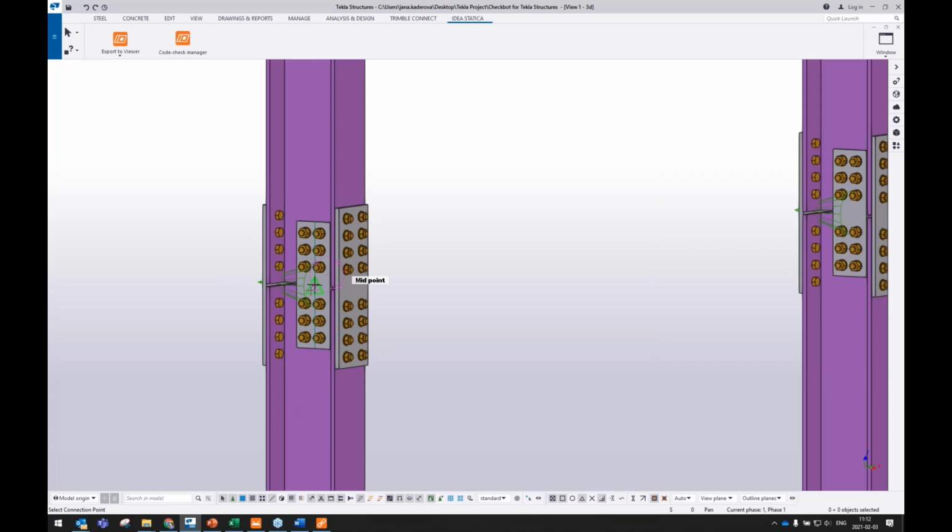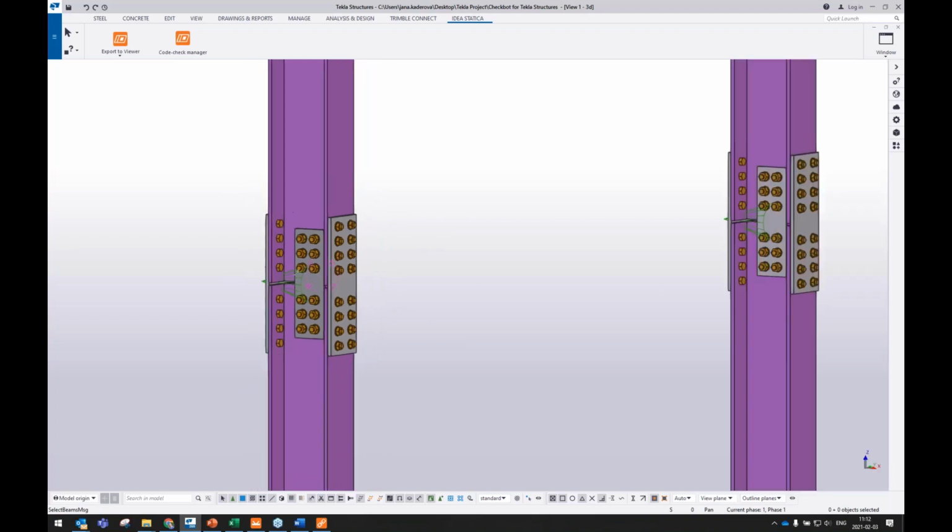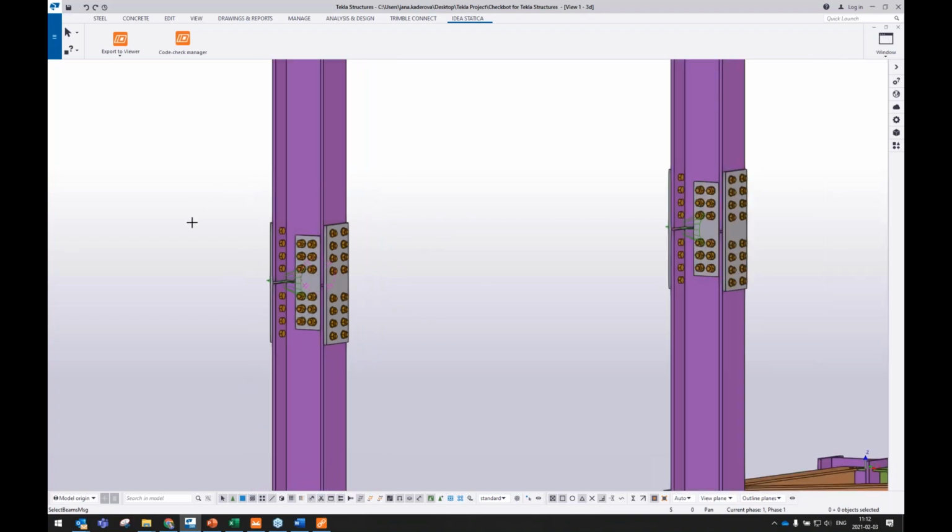The first step is to select the point which will represent the node in the IDEA StatiCa model. So always I try to select some middle point or some intersection of the member's axis. In this case, it's quite simple because I will select just the middle point of the connection.